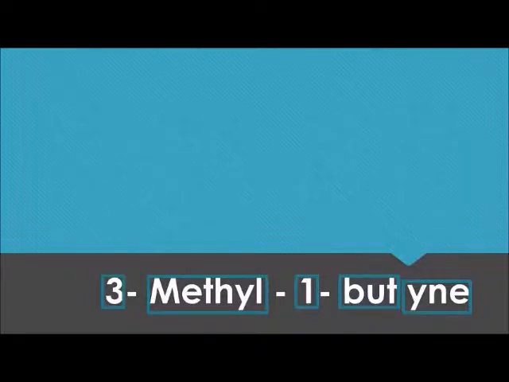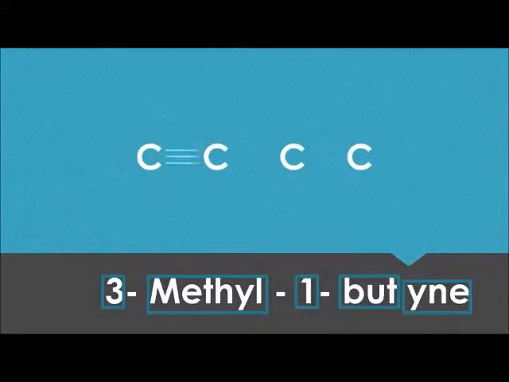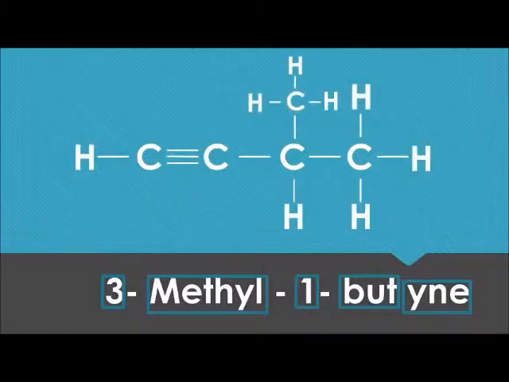First, "but" means, as I already said, 4 carbons, so we write the 4 carbons. Then at number 1 we have a triple bond, so we draw it. We have a methyl group which is going to be found on carbon number 3, so we number the carbons 1, 2, 3, and at number 3 we add a methyl. As we may know, methyl is an alkyl group with just 1 carbon, so we just write the carbon. And to finish off the compound, we just add single bonds between the carbons and finish them off with hydrogens. As you can see here, we now have the complete formula.